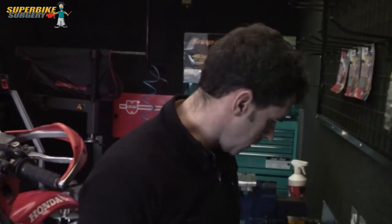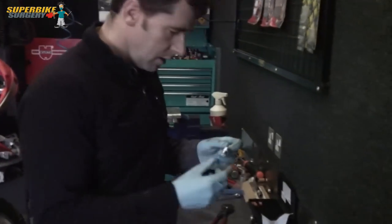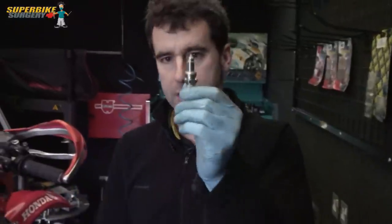So now we're going to put a brand new spark plug in there. There's a new spark plug here for it. I'm going to put a little bit of copper grease on the thread. Put the spark plug in. It goes without saying - don't over tighten the spark plug. Just nip it up. Job's done.